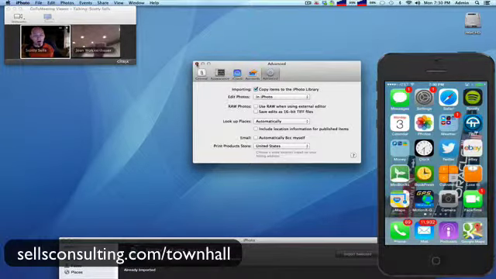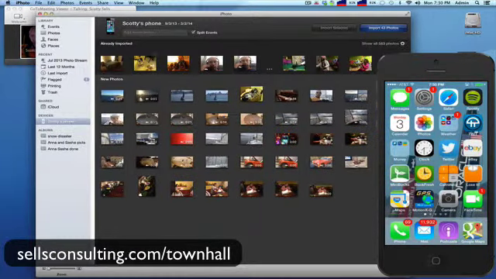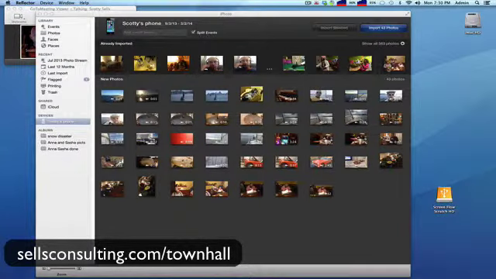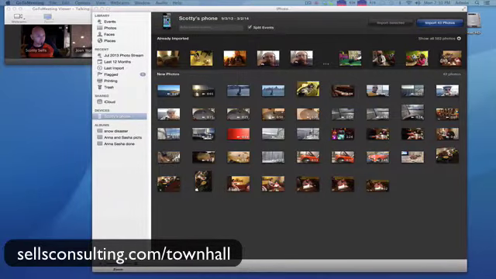Are you sure, Nancy, that they're importing automatically? See, when I do it on mine, I have the ability to choose to import a certain number of pictures, but it's listing them all. So I have two categories: here are the ones that are already imported, and here are the newest ones that have not been imported yet. Does that show up like that? I can show you my screen, plug it in and show you how it starts doing it.